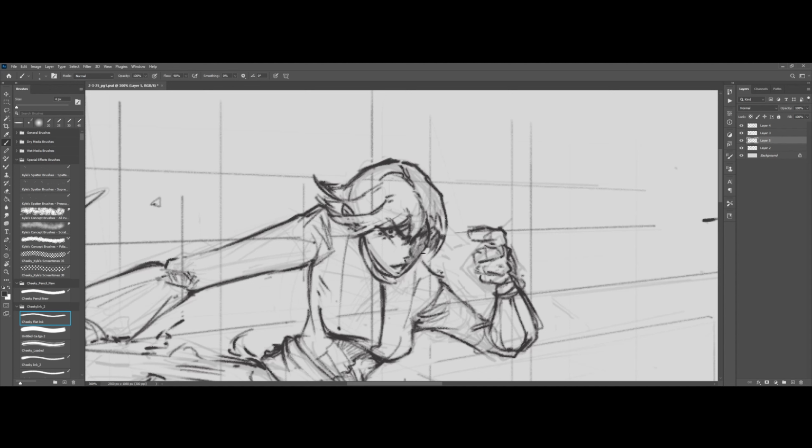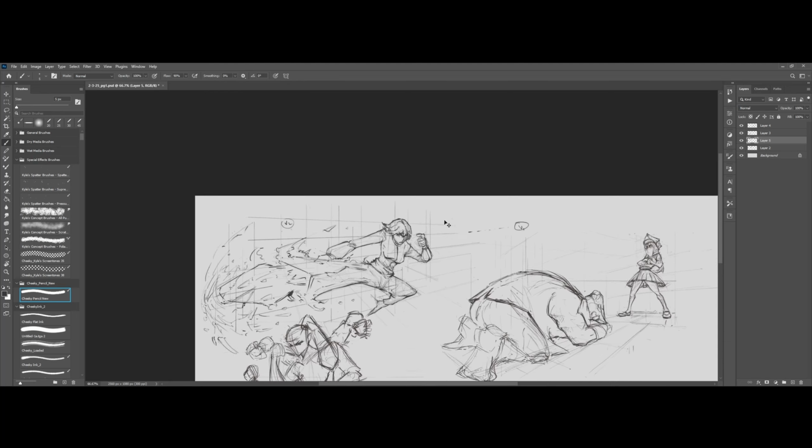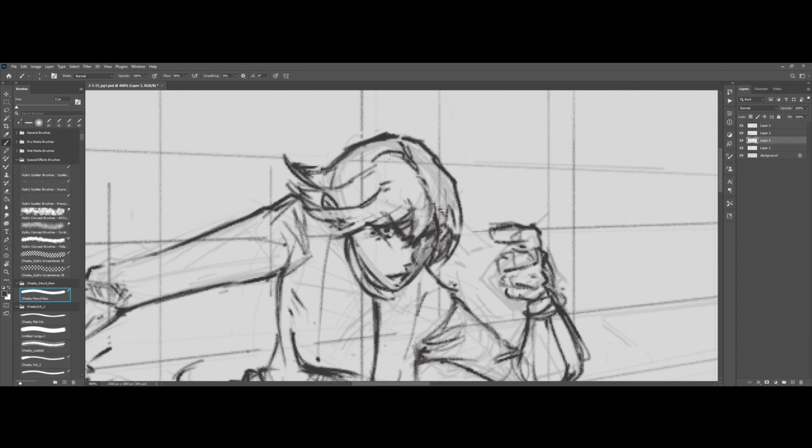Don't hesitate to draw over again and again and again. At least in this phase, you shouldn't be hesitating because that's how you'll be able to draw it. Then draw this hair. Yeah, let's go.